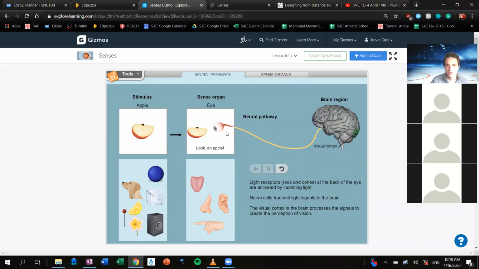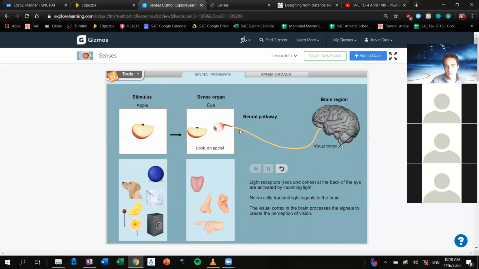Let me see. Let's try that again. We've got our eye organ, and then there's some sort of light going through this long tube towards the back of the brain to an area labeled the visual cortex. And it says light receptors, rods and cones, at the back of the eye are activated by incoming light.